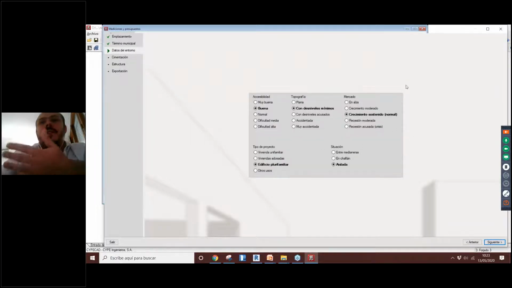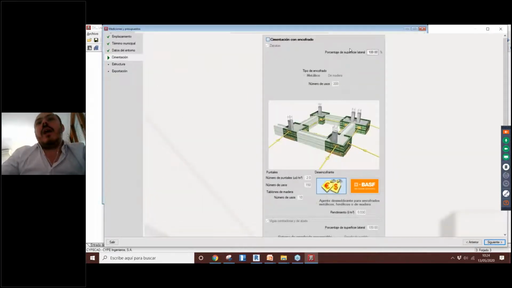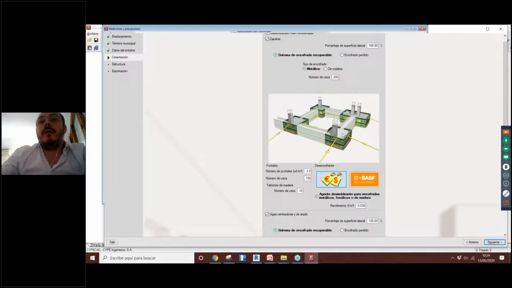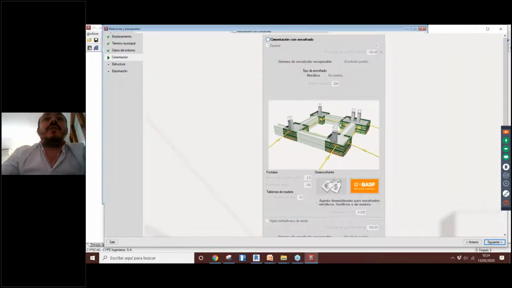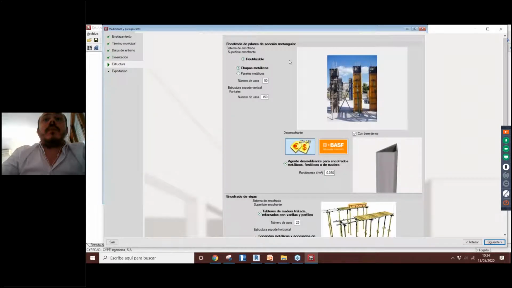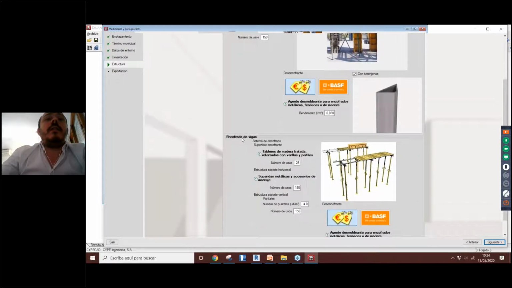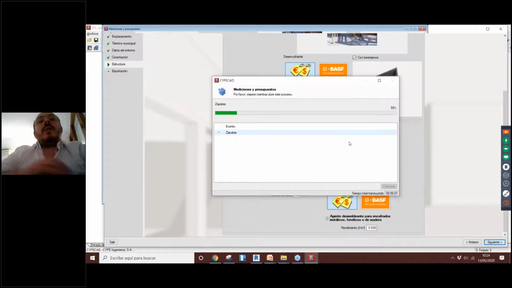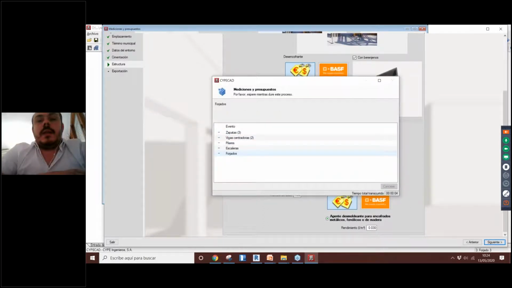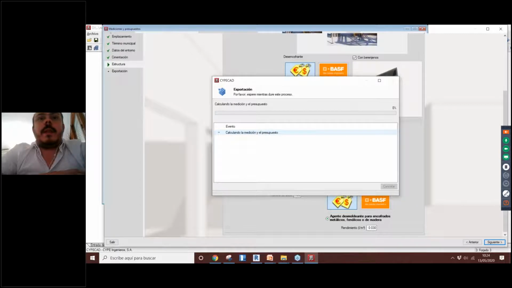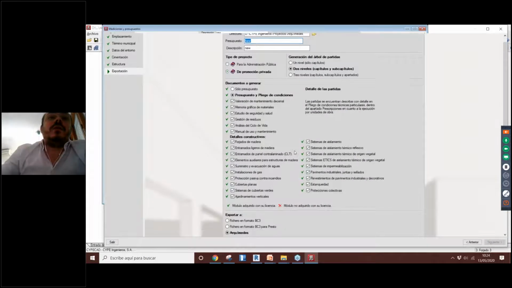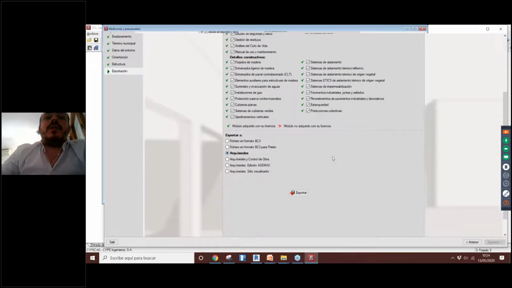So I can set up some information about the environment of this project and define if we have the formwork in the foundations, for example the footings, even on the columns and beams. Then automatically the software will take this information from the geometry of this structure, and also combine it with the results of the structural calculation. For example, the steel quantities, that's very interesting.